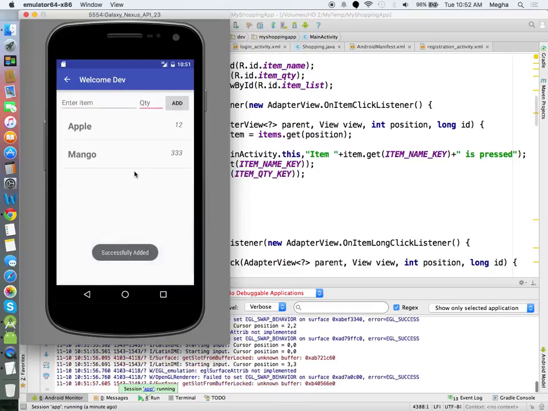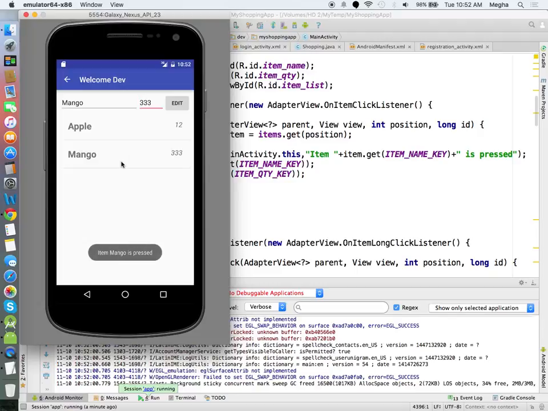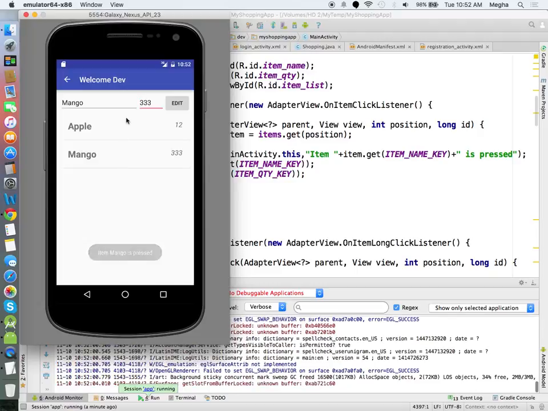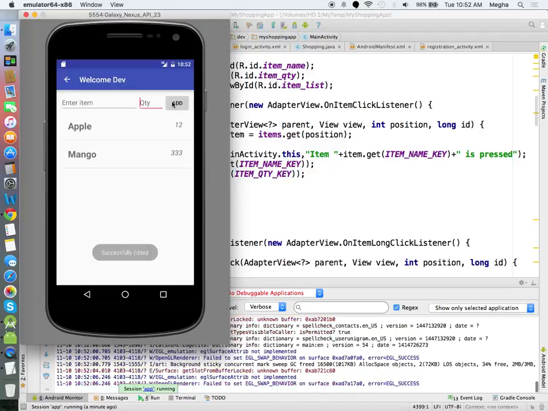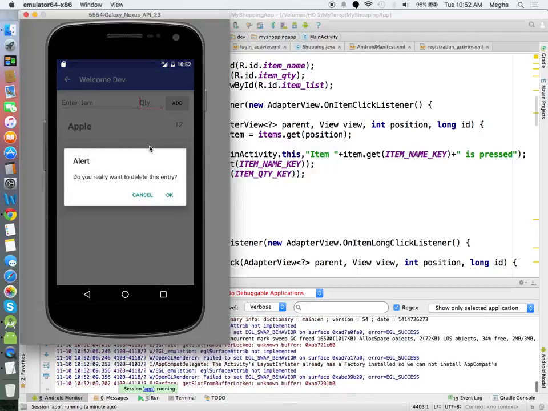Okay, now this one for simple click, just I click or tap, I can use it for editing. When I do a long press, I'm getting a dialog. So the title, the message, the affirmative, and the cancel button.